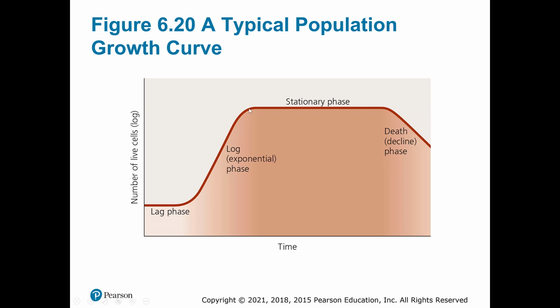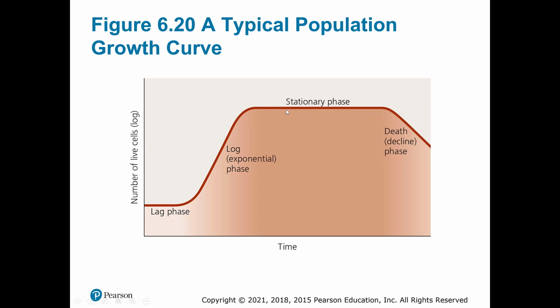Then, imagine you have a finite amount of medium in that tube, right? A finite amount of broth. Cells are growing and dividing and dividing and dividing, and they're all eating. At some point, they're going to start running out of food. So we get to what's called the stationary phase, which is flat, and we've reached kind of the maximum number of cells that we're going to get.